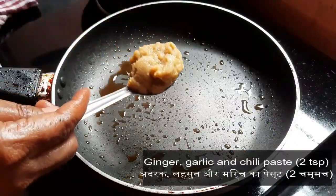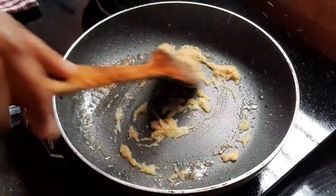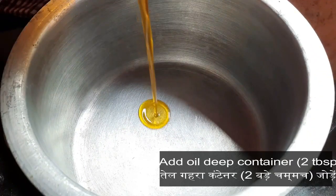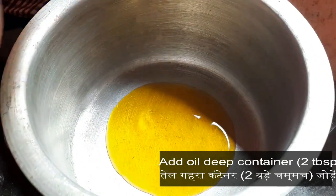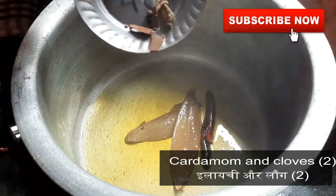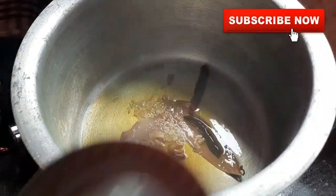In the same pan, add 2 teaspoons of ginger garlic and chilli paste. Cook until the raw smell goes off. Now in a deep container, add 2 tablespoons of oil, 2 red chilli, 2 bay leaf, half inch of cinnamon stick, 2 cloves and 2 cardamom, half teaspoon of cumin seed.